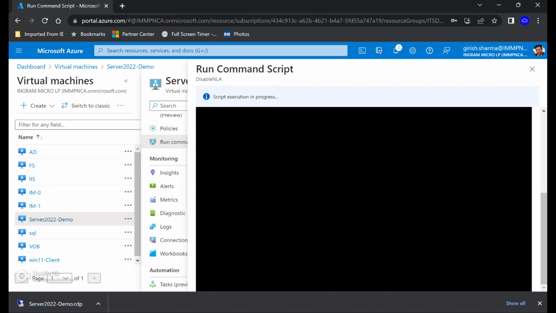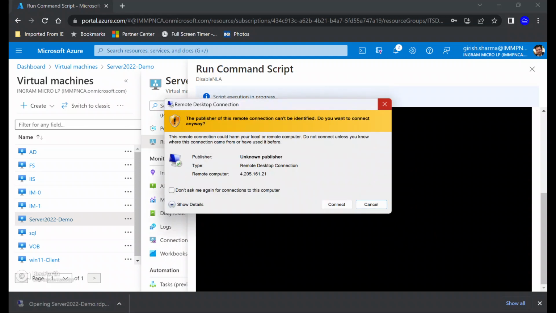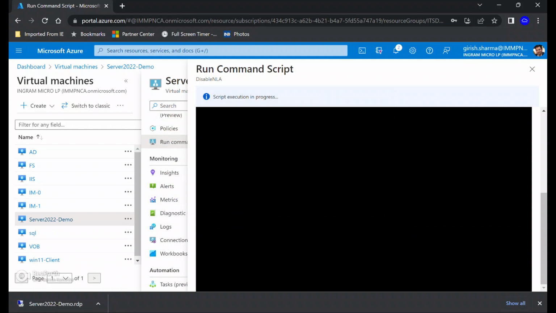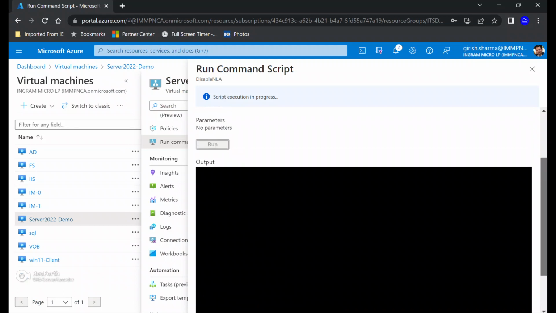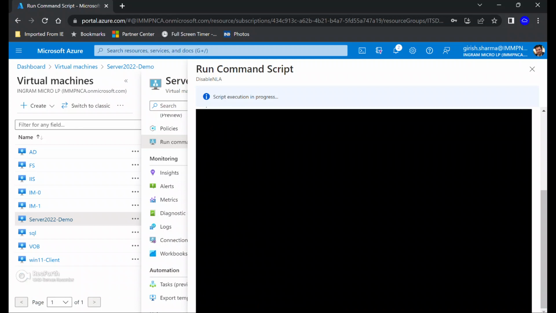And let's see then if we will be able to access this machine by RDPing into that. Okay, waiting for this script to run and see the output as successful.